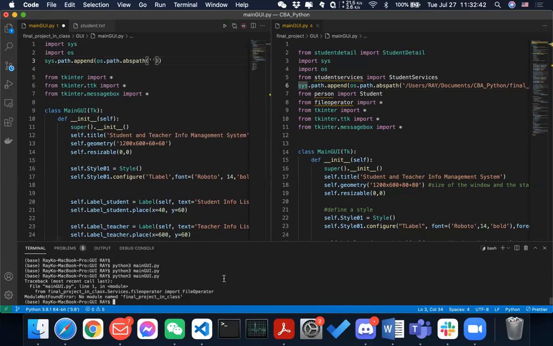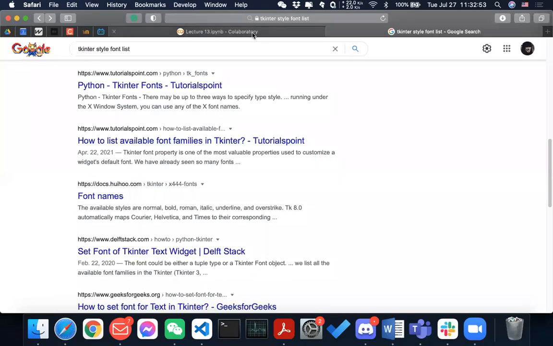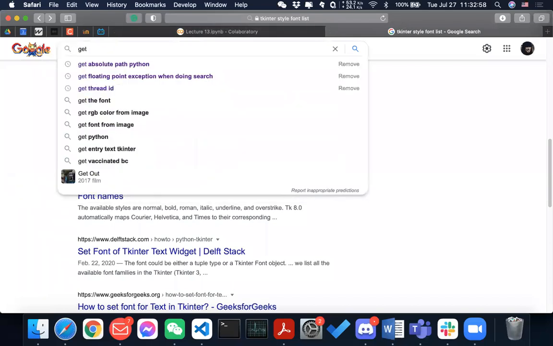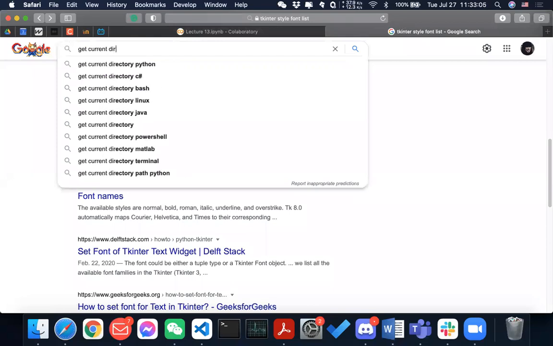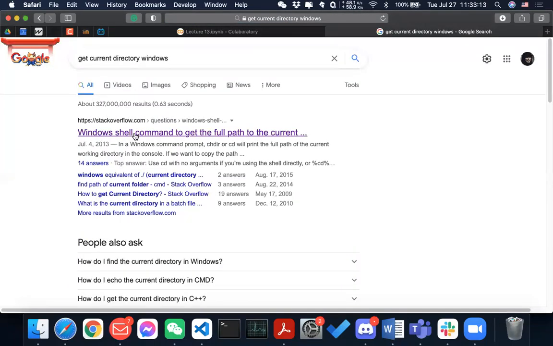Okay, so there's a command in Linux called pwd. It is basically getting the current file path. I'm not sure what it is on Windows because I don't use that a lot. Get current directory on Windows. What is it in Windows?